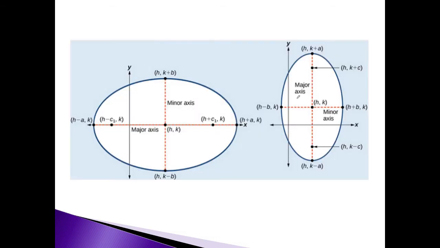Here is our graph. So if I'm parallel to the x-axis, our ellipse is open and flatter. If I'm parallel to the y-axis, it's long and narrow vertically. And so on your 3x5 card, include the one on the left with your parallel to the x-axis, and include the one to the right with your parallel to the y-axis. You will be given a formula sheet to use for your test.